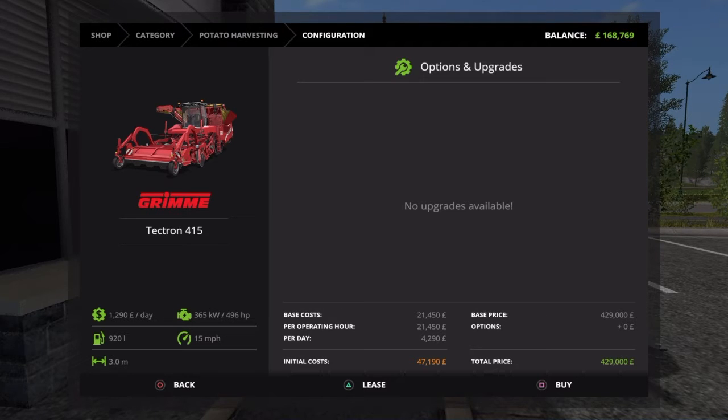Now, as far as I understand it, base cost $21,450. Per operating hour is $21,450. And per day is $4,290. So the initial cost, I assume, as soon as I lease this, will be $47,190. I'm not going to use it for more than an hour, so I won't get any more costs on top. I'm assuming that's a standard cost, because you're going to have to use it at some point. You've got to pay that initially. If you use it every hour you use it within that day, you pay extra. Or that might just be for the first 24 hours. I'm not 100% certain, but that's what I'm going to do.